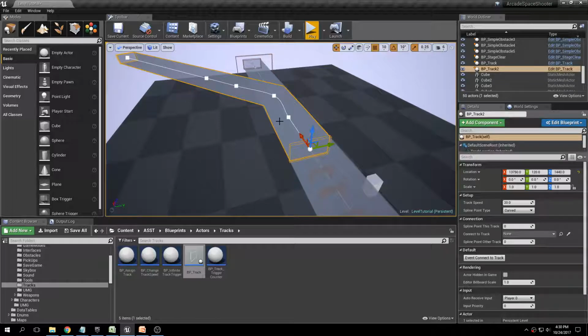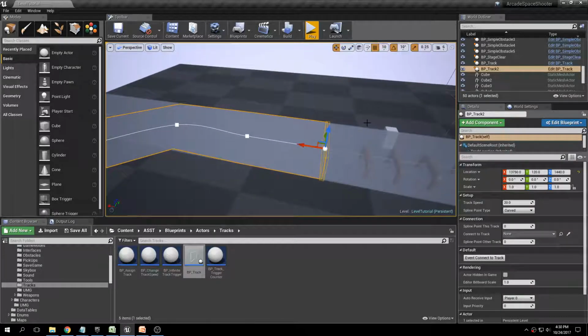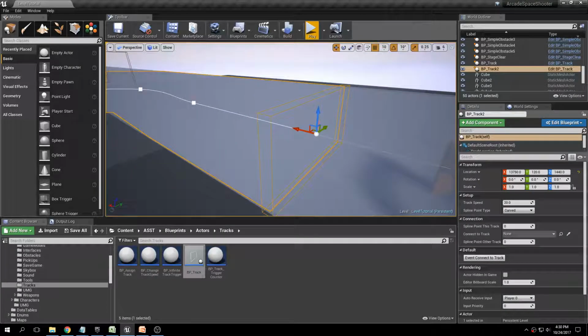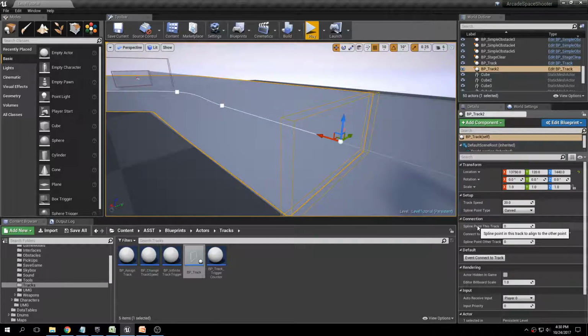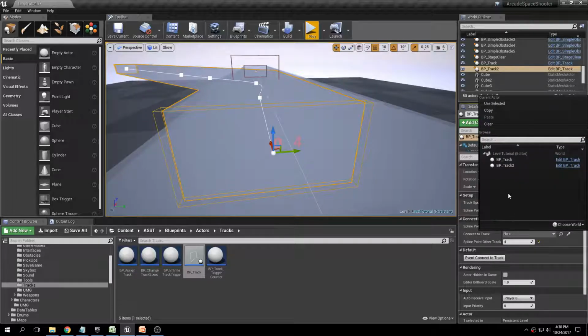If you don't align it, then there will be a little hiccup on the transition, and you don't want to do that. So if you go to BP track 2, you will see that there is a section called connection. What we want to do is align spline point 0 in this track with spline point 4 on the other track. And the other track is BP track.